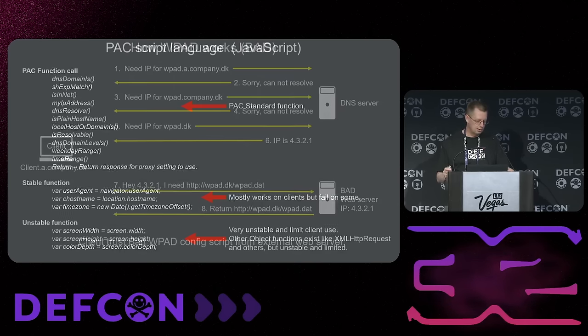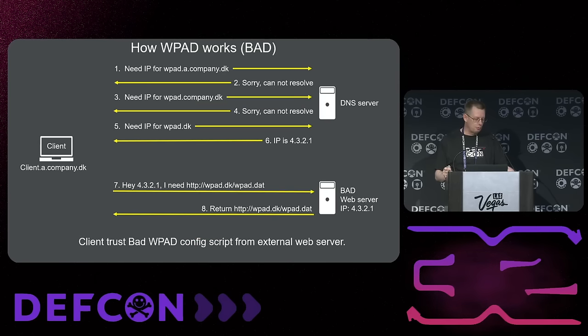So I've removed that. So when WPAD is implemented, or is not implemented in a company, and someone gets the top-level domain, then what happens is that the client is asking for the WPAD in the company. It doesn't get any results. It tries again by removing one name, and tries again by removing one name, and ending on wpad.dk. So it goes to an external WPAD web server, downloading a configuration file for the client on how it should use proxy settings, and trusts that server, even as it's not inside the company.